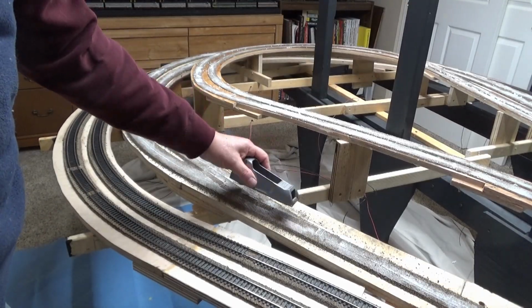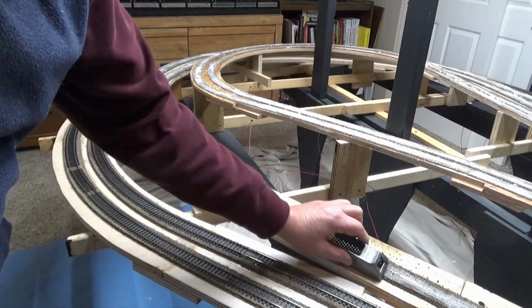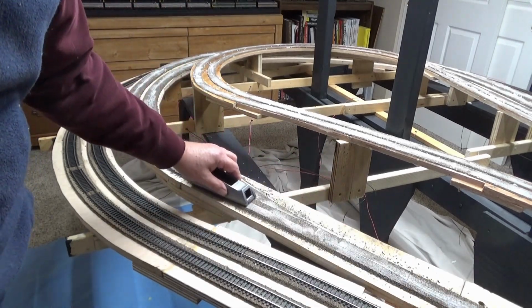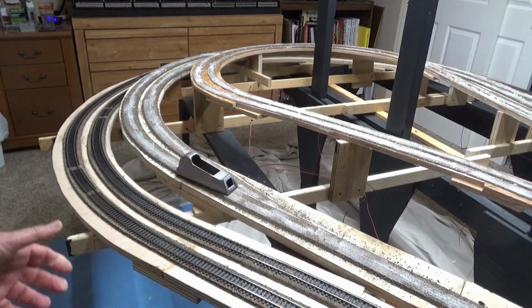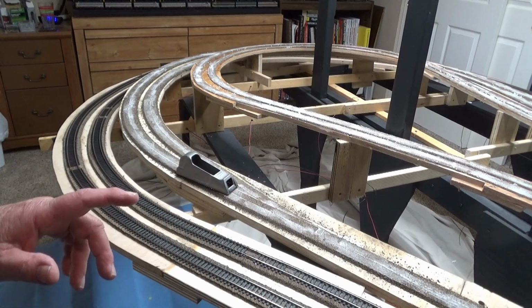I'm using a Stanley Surform tool to go over top of the cork and along the sides of the roadbed. I've used sanding blocks in the past too, and I just found that this was a far better way to go over your cork and make sure you get everything down nice and smooth. Reading Joe Fugate's Make It Run Like a Dream book, he's absolutely right. The time you spend now in getting your roadbed prepared and getting your roadbed absolutely smooth will save you countless headaches in the future. And that's what I'm trying to do here. I've learned that the hard way.